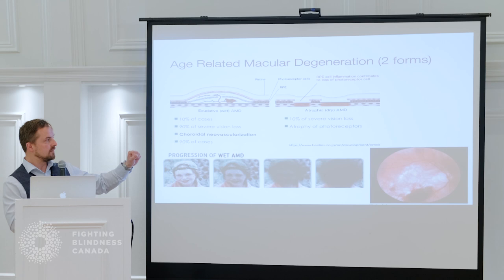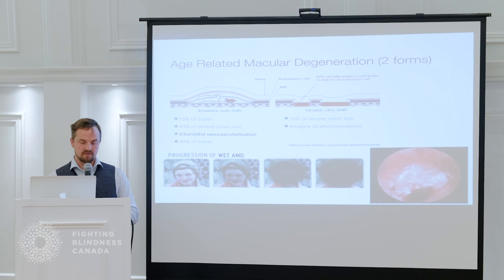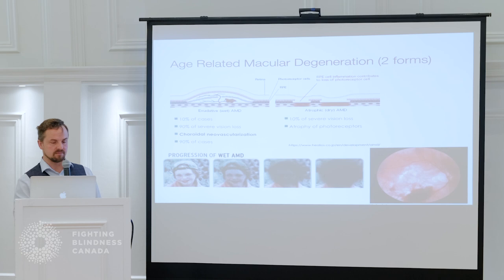One is the dry form, or atrophic form, that will affect pretty much most of the population — about 90%. This is characterized by confluent lipid deposits called drusen at the back of the eye, which are highly pro-inflammatory, so remember that. The second phase affects 10% but is the leading cause of vision loss associated with this disease. It's unclear if the two are a continuum or separate diseases, and not all patients will progress to the neovascular form. An important question is whether our lifestyles could influence developing or being predisposed to these diseases.